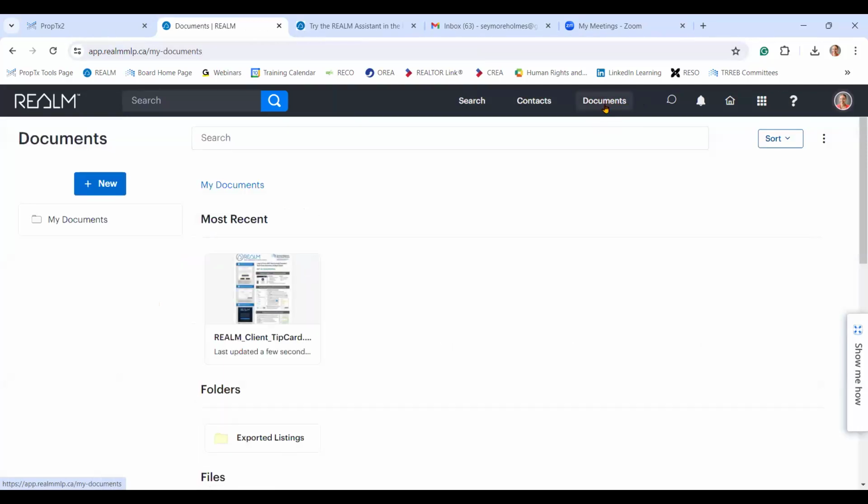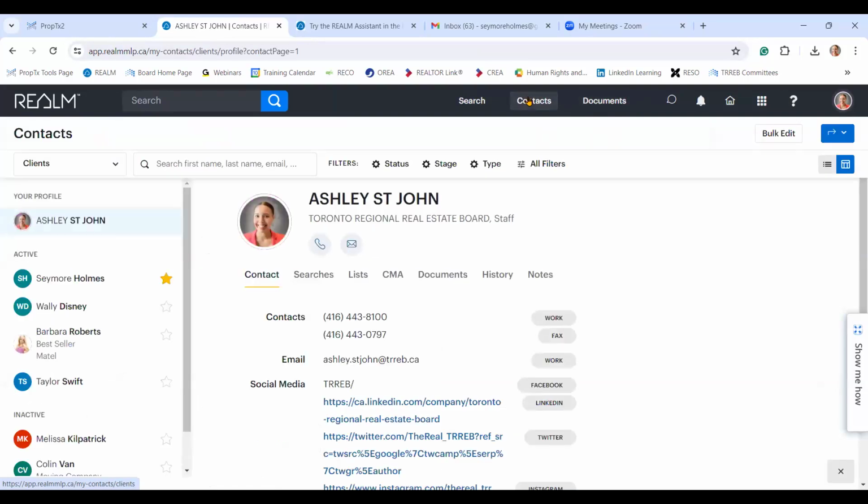So you can probably think of a lot of different ways that you can share documents with people, but this is a quick way to share recent board stats or the RICO information guide if you're not sending it another way. Now over to the left of documents is contacts, and this is a big, big deal. Just like other popular MLS interfaces, having your clients added as a contact is a simple and easy way to be able to keep track of things that they're doing.